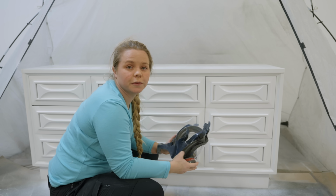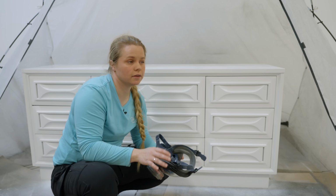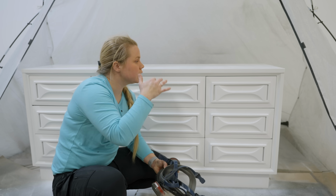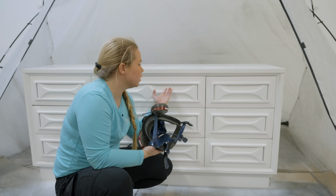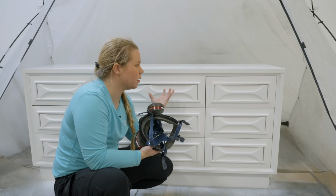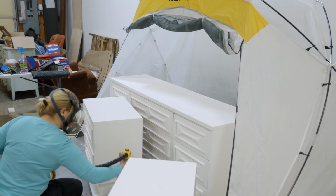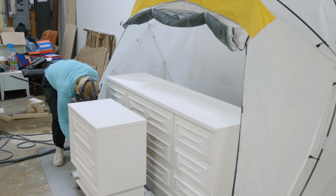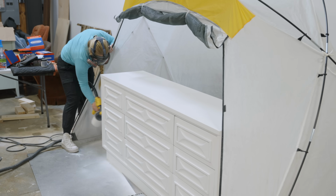All right, that's the first coat of top coat. I'll do a second one because I like to do extra protection, especially on tops of the dressers. And since these don't have hardware and there are handles that are gonna be on the paint, I wanna do a second one on the entire thing because that way it holds up longer and we're not gonna get any damage on the areas where the handles are.